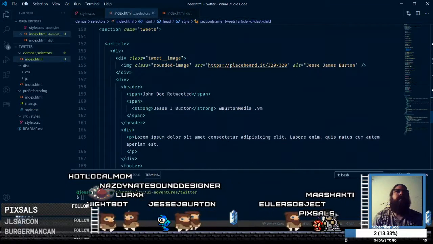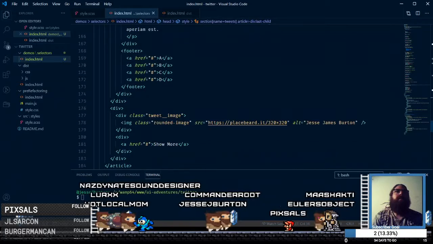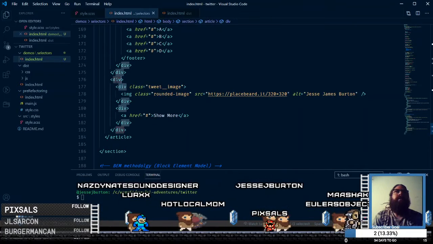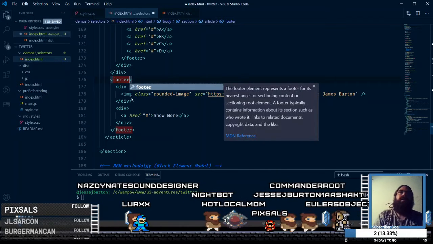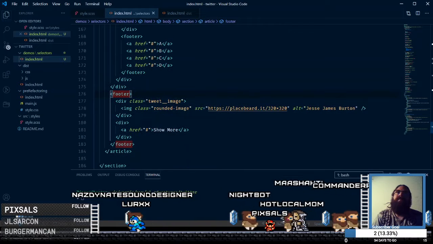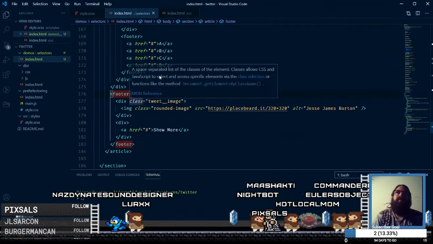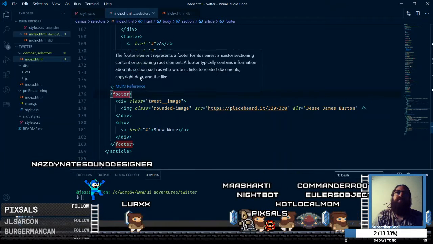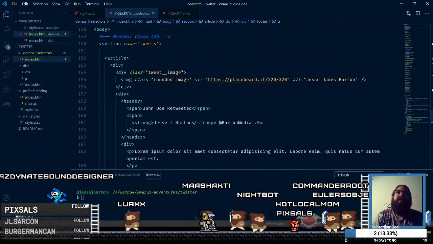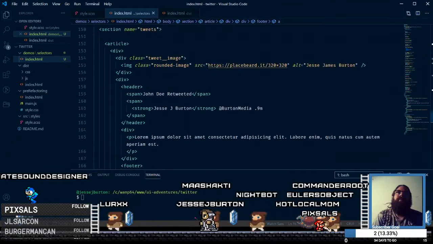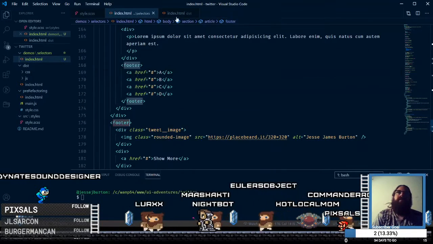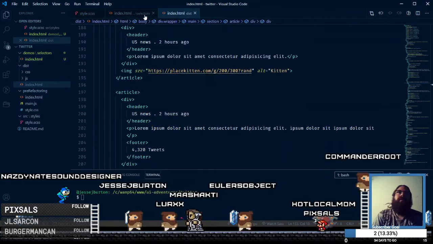What might actually make more sense is to make this a footer, because it is kind of a footer. And if we know that it's going to be a footer, then we can call it a footer. Then we just have to be careful though, because if we style a footer within tweets, then this footer is going to get applied. So we only want this one.